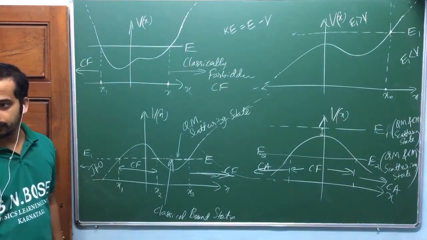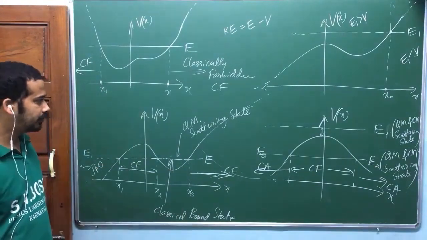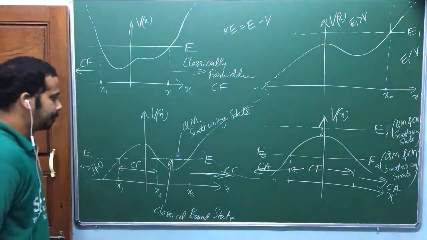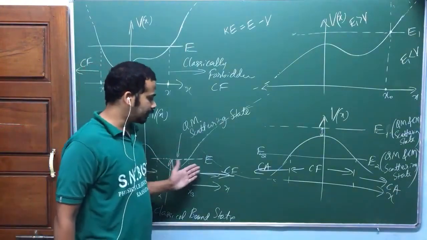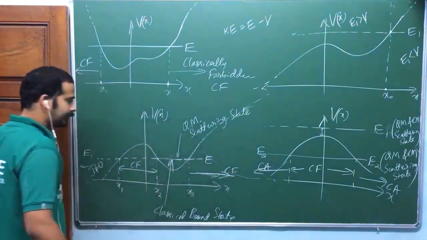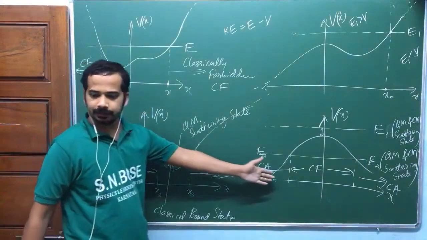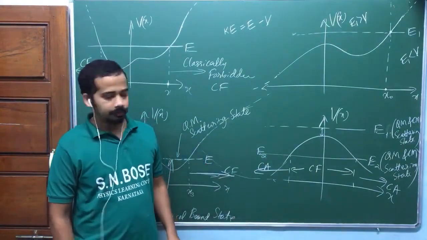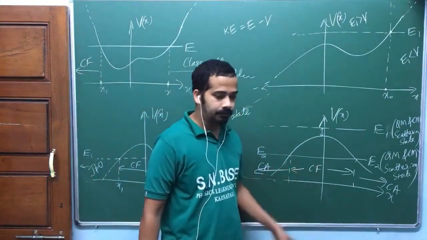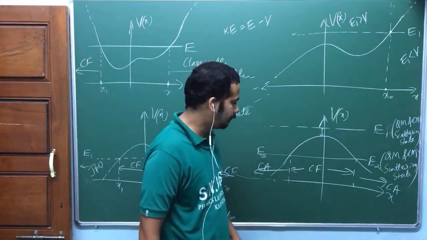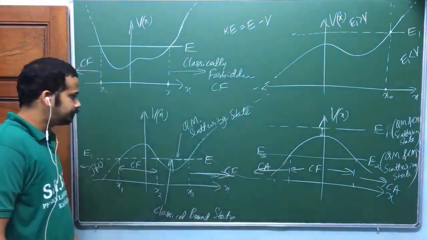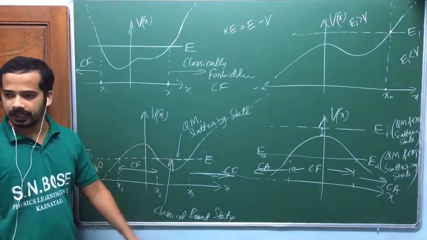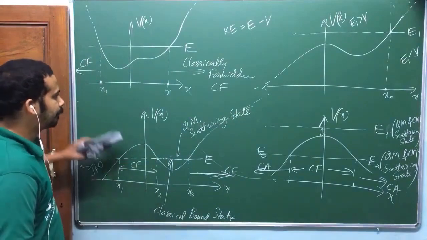Are you getting the point? I'll come to that point, wait a bit. Here also the particle cannot escape here, but the particle can escape here. If the particle can escape in any one of the regions, that is a scattering state only, quantum mechanically. Then sir, it is not a bound state. If the particle is escaping in any one of the regions, then it is not a bound state, it is a scattering state. Okay, sir.